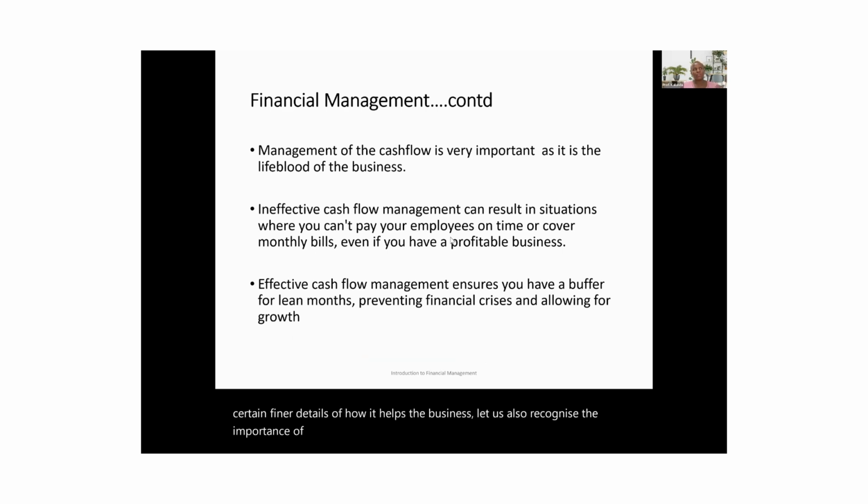So cash flow refers to the day-to-day money or cash that moves in and out of the business. So if you're in a business, cash will always be flowing in and out. So when you sell, cash comes in. When you buy the goods, cash goes out. When you pay salaries, cash goes out.